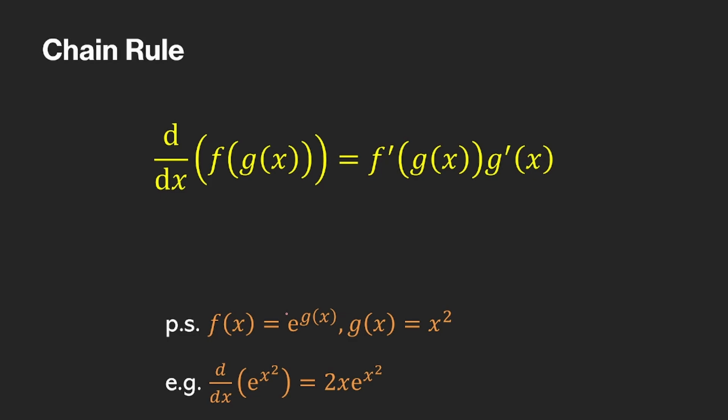We'll go ahead and look at the note. We're saying that f of x is equal to e to the g of x and g of x is equal to x squared. If you do the plug-in for f of g, you'll get that it's e to the x squared. So then we're taking the derivative of e to the power g of x. And of course, that is just going to be e to the power of g of x, right, from the previous note that we left. So then we get e to the power of g of x, that's e to the x squared, times the derivative of g of x right here. And that's going to be 2x, right, because the derivative of x squared is 2x. So that's how we do that.